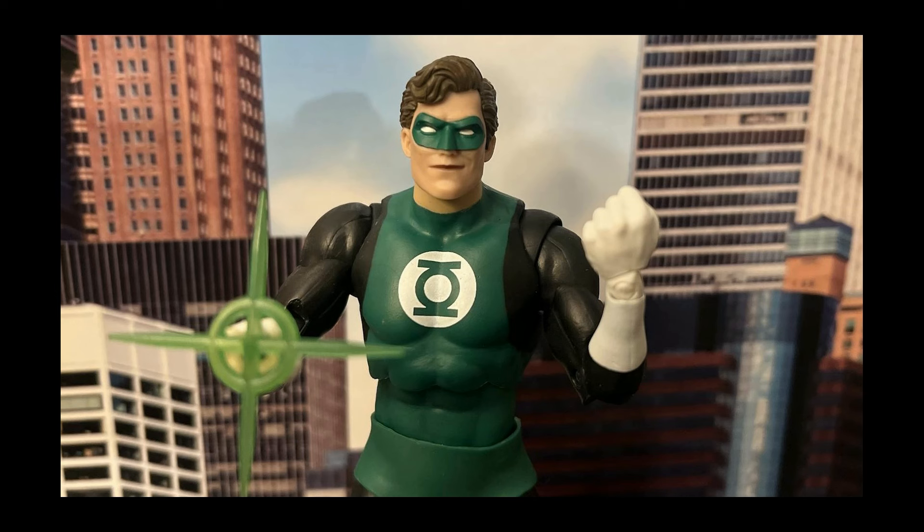Overall, I think this is a fantastic Silver Age Hal Jordan figure. My only complaints are the Blue Beetle body — which actually works pretty well for him — specifically the two abs at the top of the torso, and the costume being a little old school and dated. As much as I like that costume, I really want a modern version of Hal Jordan done this well. I do like the Hal Jordan from the Dawnbreaker pack, but next to this guy, his arms are way too long and hands way too big. This guy's sculpt and paint job are excellent — I cannot say enough good things about the head and face sculpt. His accessories — I actually don't like the energy effects for his hands; I'd rather have traditional constructs. Articulation is everything you'd expect from a modern McFarlane DC Multiverse figure. If I were to rate this guy, I want to give him an eight out of ten.